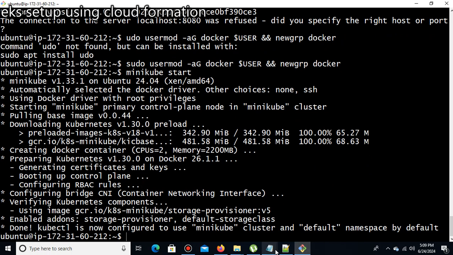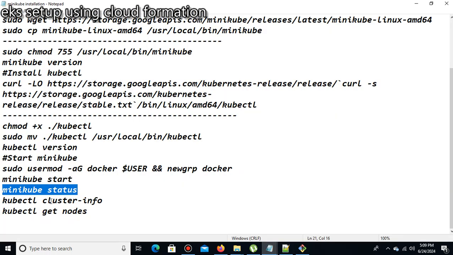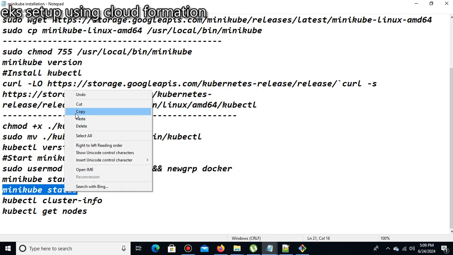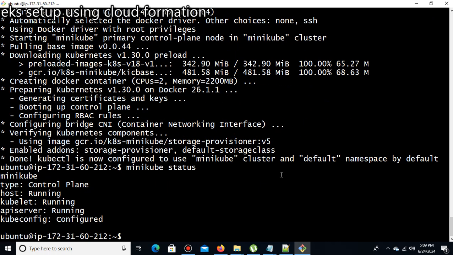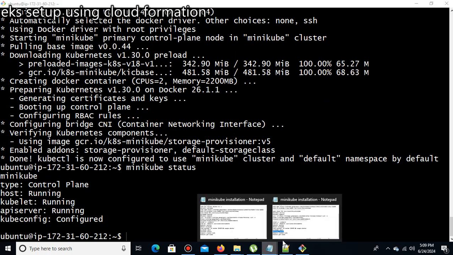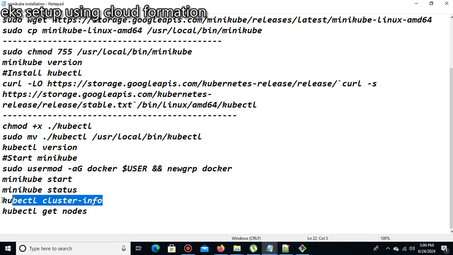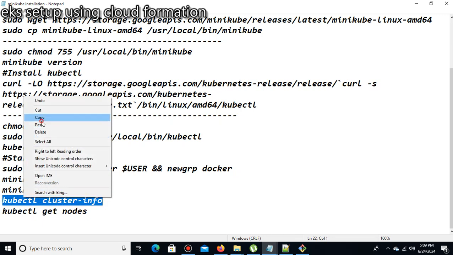Then minikube status. Here Minikube is running.